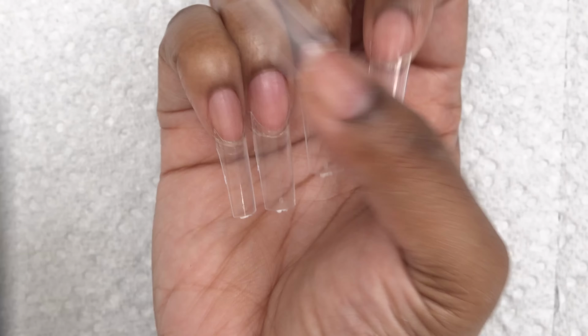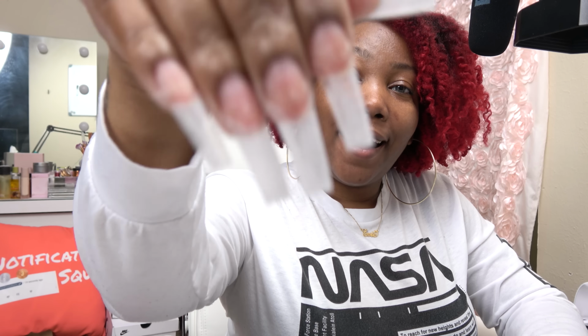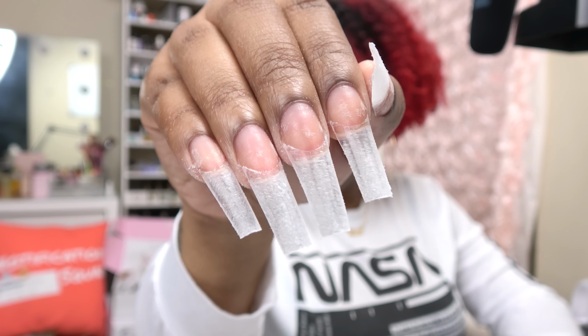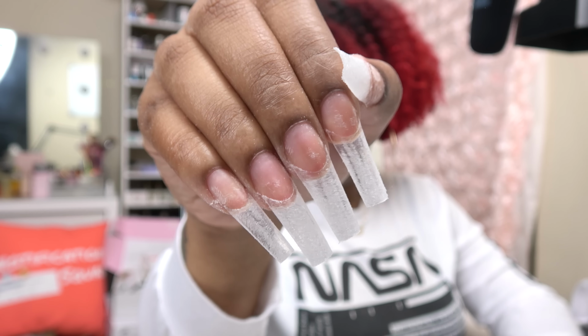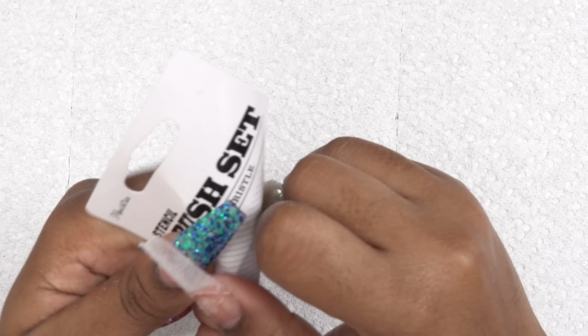So the first thing I'm gonna do is put some nail tips on. All right, and then I'm just gonna take my hand file and do the rest of the shaping. All right, so nails are shaped. All right, so after shaping the tips, I'm probably gonna open up these brushes to see if it can be done.